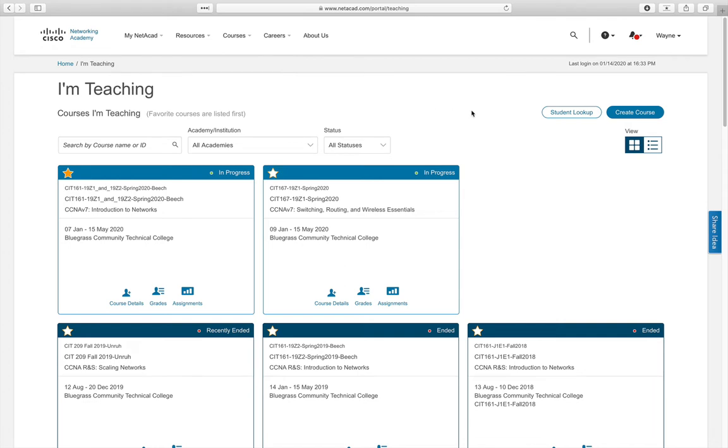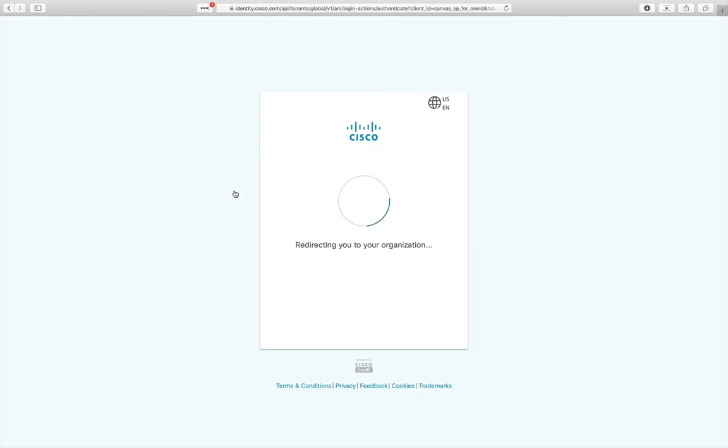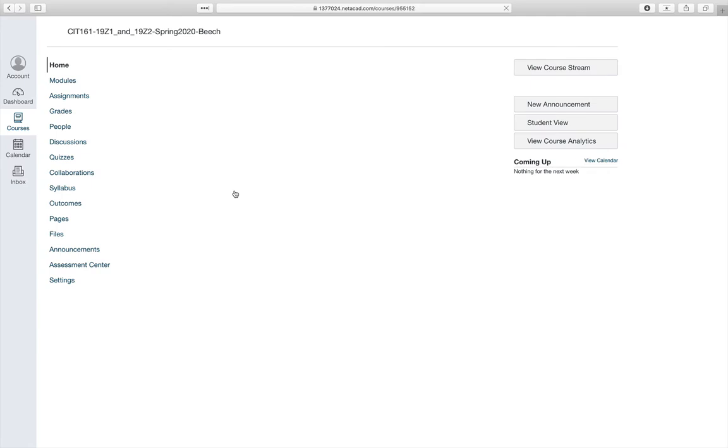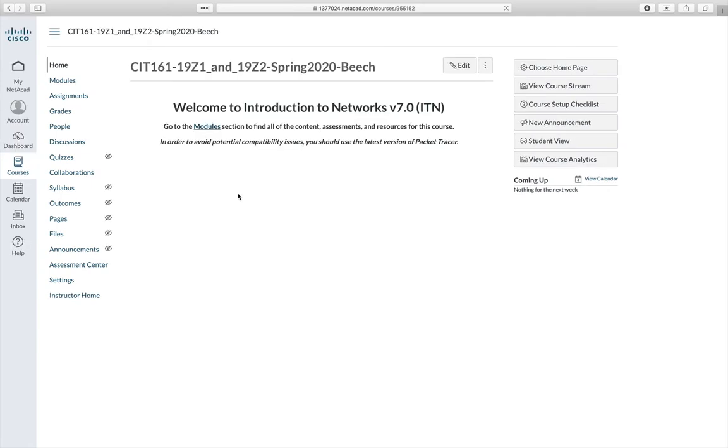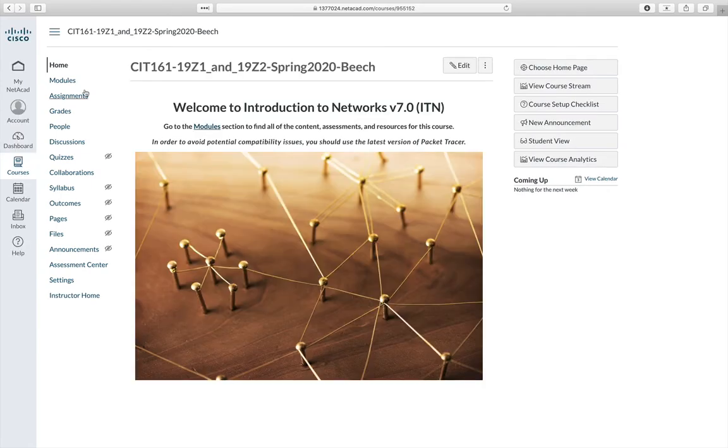So what happens is you presumably only have one course, our CIT 161 course, whose name is shown here. But you want to locate that course box and then click the Launch Course icon. And what that'll do is take you into the course. There will be lots of choices of things you can do. But today and a lot of times we're going to just simply go to modules.